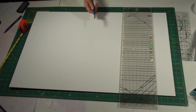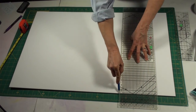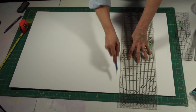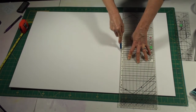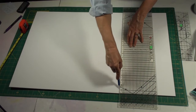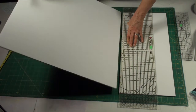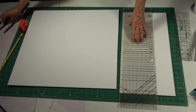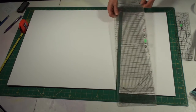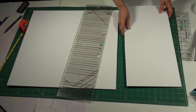Or if you have a knife you want to cut right now, you can go ahead and cut. Staying on the line is good. Before you move this hand, make sure you're popped apart. So that's our bottom piece.